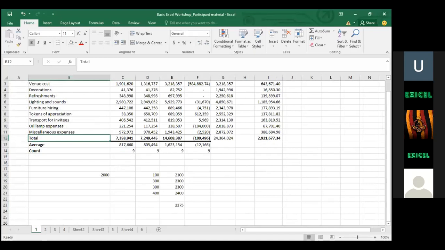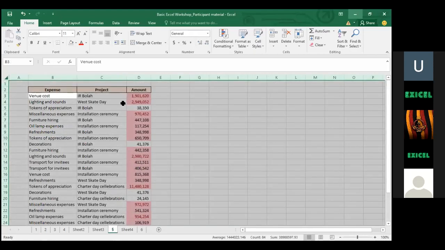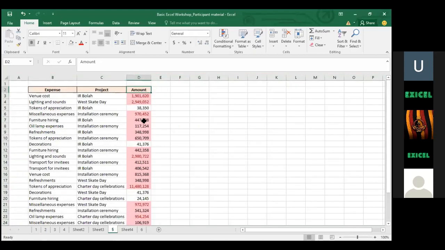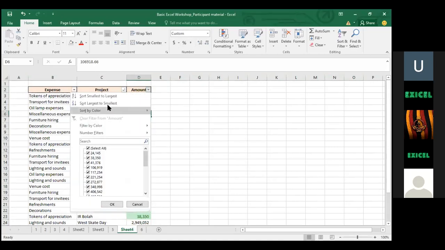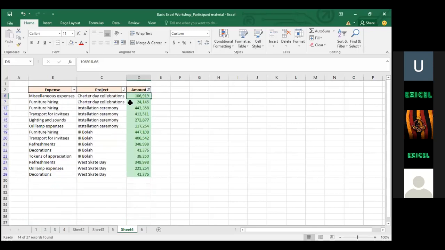Okay, how do you get the highlighted stuff separately? Okay, I can show you all that as well. So again, it's the same thing, going back to this sheet. Now I have got this colored in green, right? So I want to filter these only. So there is something called filter by color. So same thing, when you click on this arrow here, there's something called filter by color. So I can filter it by cell color. And then whatever is colored, it will come up.